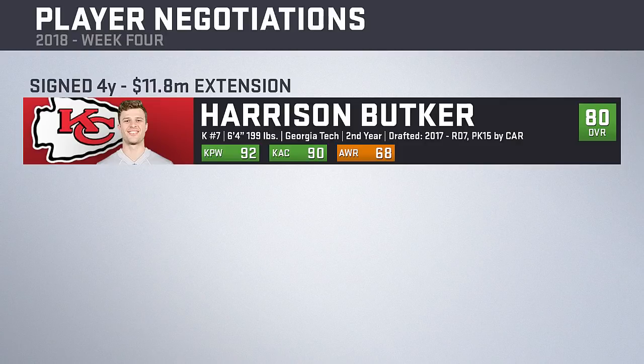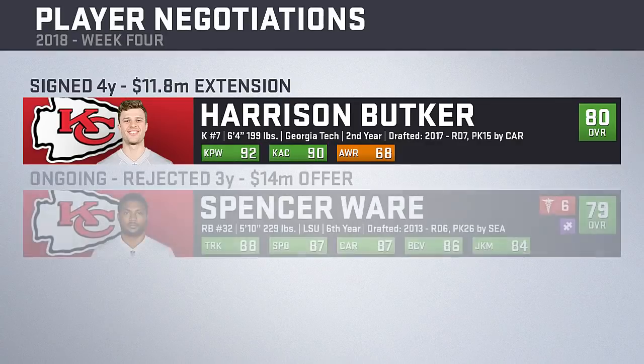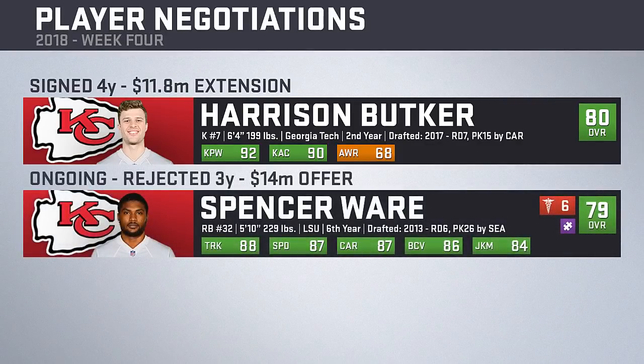And then a new player eligible to negotiate with this week was running back Spencer Ware, who you guys might remember was placed on injured reserve last week. I offered him a 3-year, $14 million contract, and he rejected it, stating that he liked the salary and duration, but wanted a better bonus. This kind of creates an interesting scenario for me because I'd really like to keep him. He's only 26, and despite only being a 79, he has some nice traits in terms of his running style, but he's also injury prone, and almost $5 million for a backup running back already seemed a bit high, so we'll have to see if that's going to be worth it moving forward.